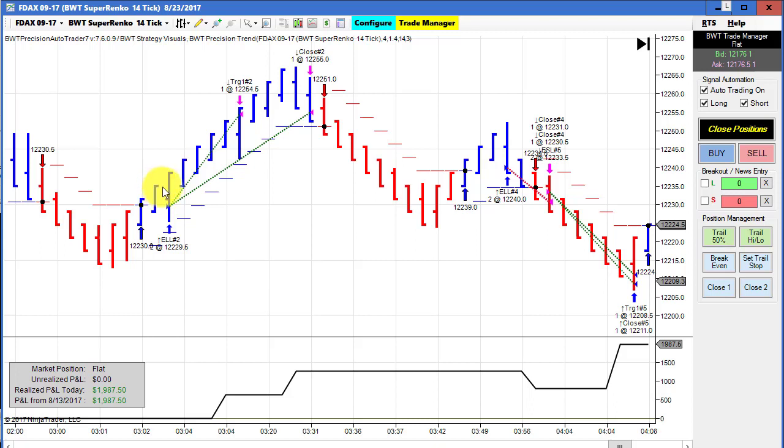That's why backtesting on Renko bars needs to be done with great care, because it's not accurate unless you use a limit order at least half the bar size. You'll get some degree of accuracy on the entry. So being that this is about a 7-tick pullback, or even looking back, we have some accuracy on the entries.